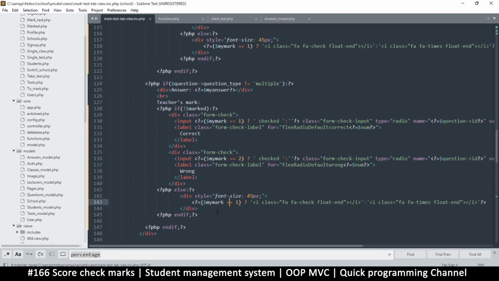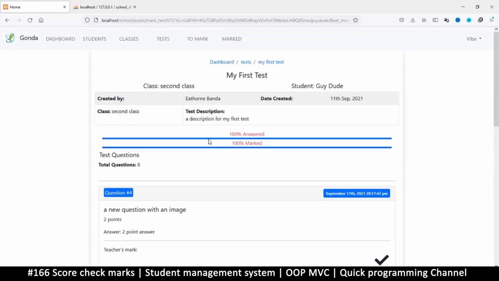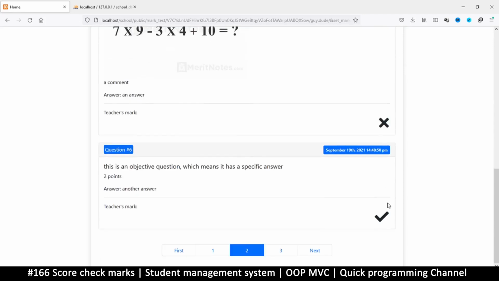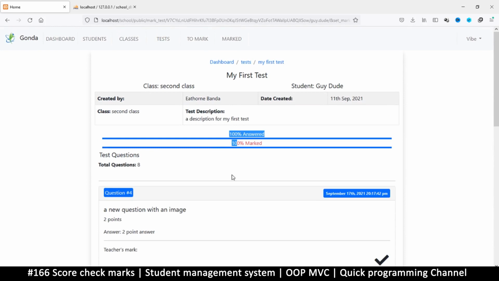But for now, just see, because I have stopped the teacher from marking a test as marked if they haven't finished marking. So it's very unlikely that there will be questions that haven't been marked. So we can leave it at that.